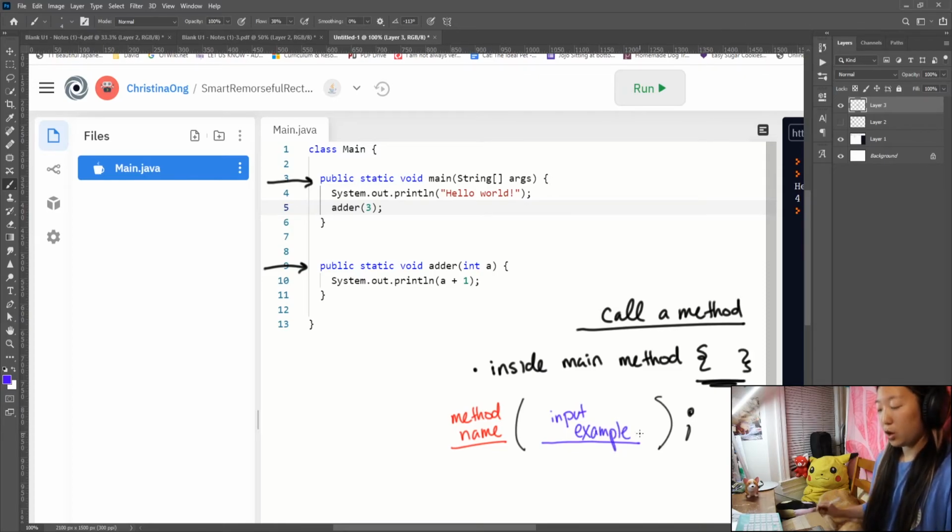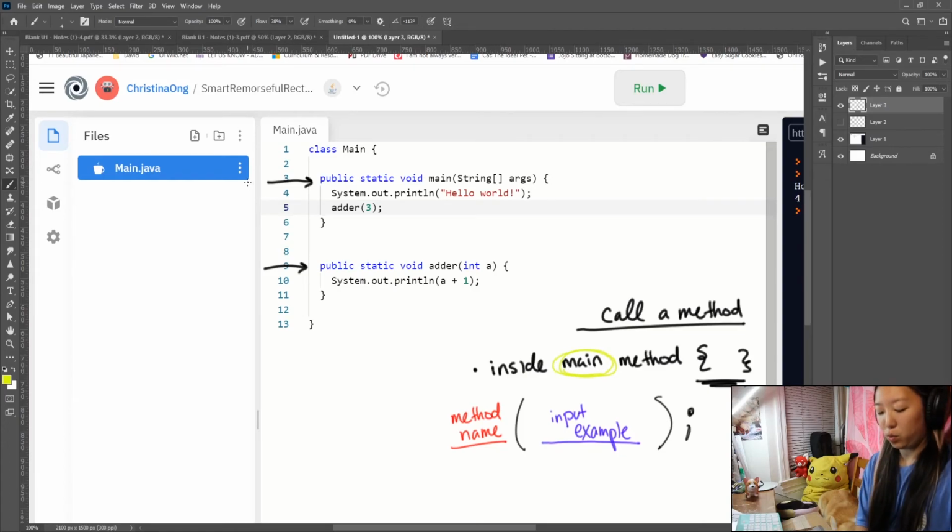So, where have I called a method? I know it's going to be inside the main method. I'm going to write this in yellow.